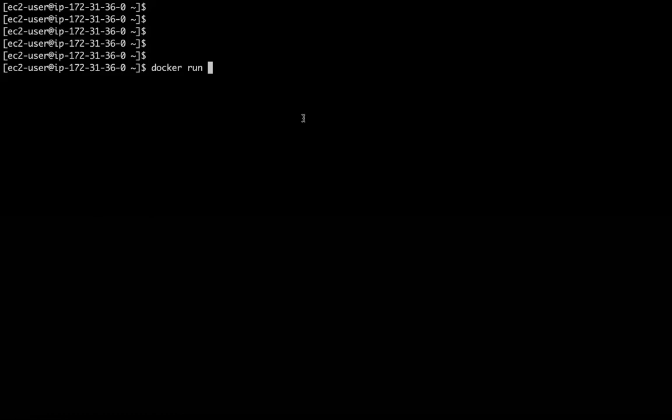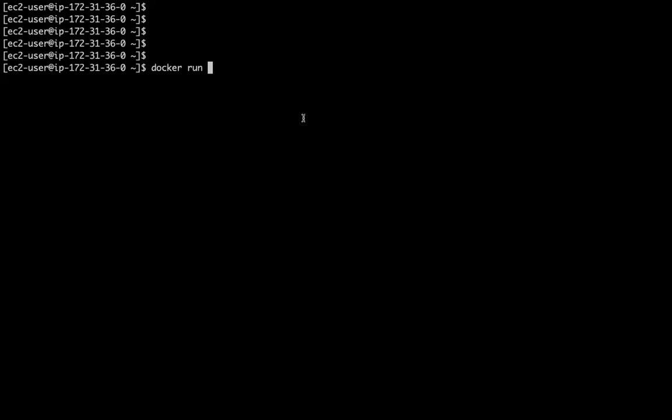So now let me create a container in another network. Docker run --name. I am trying to create a container in another network, from maybe some image.